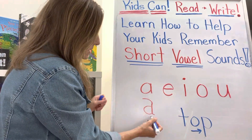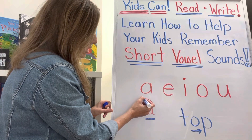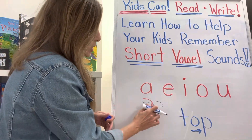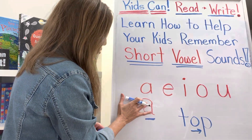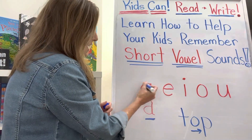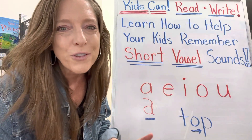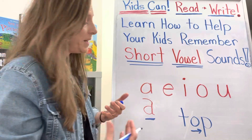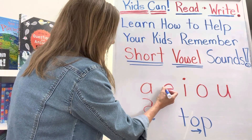So A — I like to say this is the one they'll see the most often. See how it looks like an apple with a stem coming out, maybe like a little leaf up here — an apple with a stem and a leaf. So that is our A, A for apple. We don't want to make the letter look too different, so when you're studying it don't draw all this stuff on it, because we want your child to see this shape. These are A and they say A for apple.